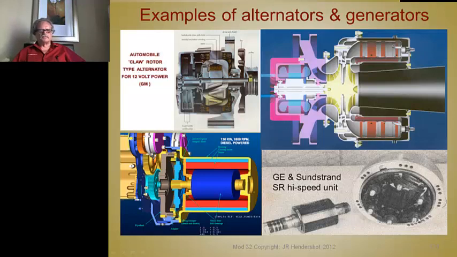Because of this fault tolerance problem, GE and Sundstrand developed switch reluctance generators for jet engines. They had the compressor blade down here and the combustion blade here, and this generator was mounted right in between the two, instead of cantilevered off the end like this shows. This was because of the fault tolerance: if you get a short in the winding, since there's no magnet, there's no short circuit current failure. So reluctance machines are popular for aircraft for that reason.